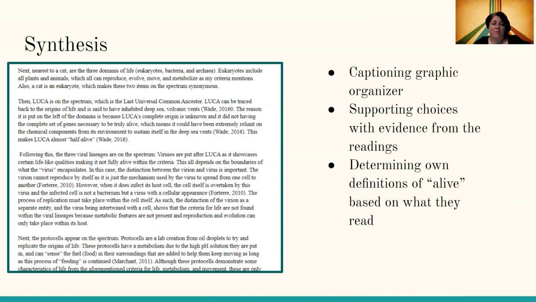So this is kind of an interesting project because these papers give several different answers to what does it mean to be alive and are viruses alive. So they have to basically decide what definition they want to start with and then support their answers based on that one set of criteria. So it's a good practice for supporting and giving evidence for opinions or perspectives as well.